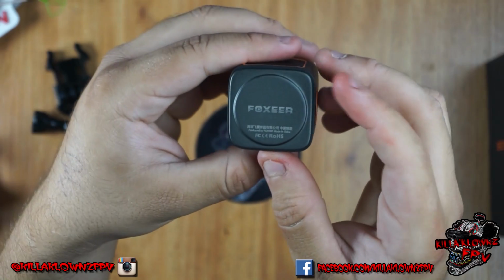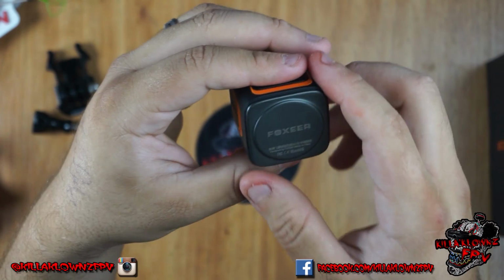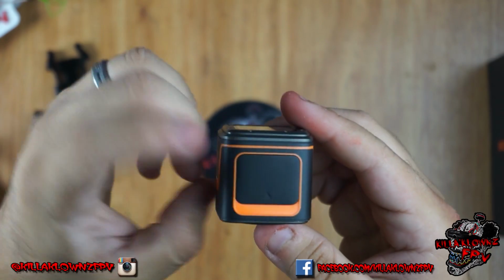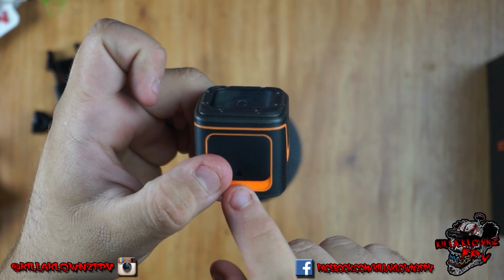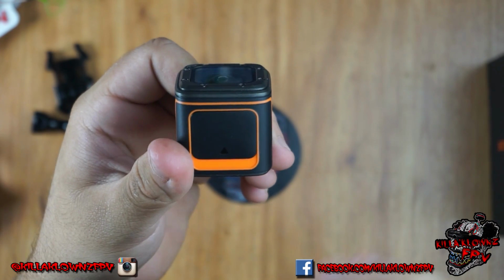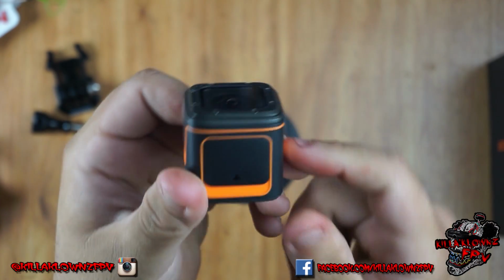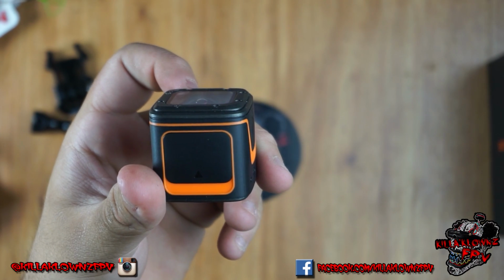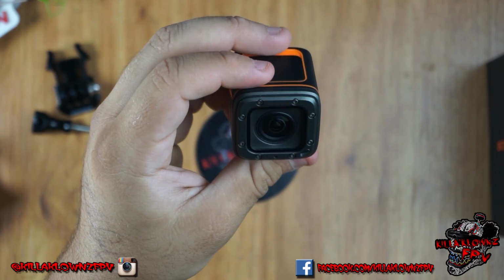Underside is empty, and then on the back you have obviously the Foxeer logo, and then produced by Foxeer, made in China. So the way that this mounts, with the Foxeer logo being normal, you will see the buttons on the right hand side, SD card on the top side. Another thing I think might actually help with ejection, honestly it's probably going to be damn near impossible, because since this isn't a latch, a hard hit shouldn't pop this open. Since it's rubberized, they should have a grip on it, especially since the strap will be going over the top where pretty much most of the tension is. So that should negate pretty much anything actually happening to it.